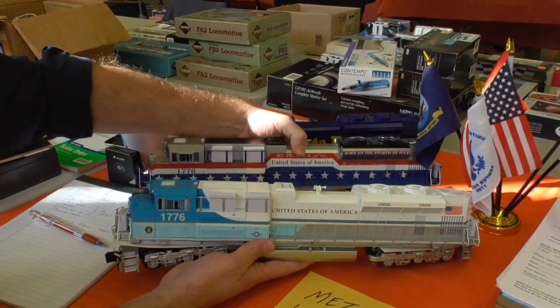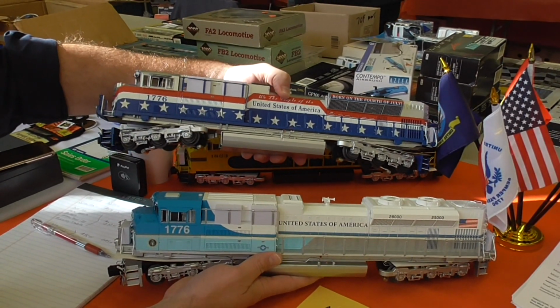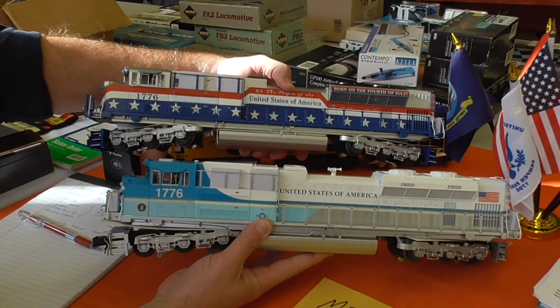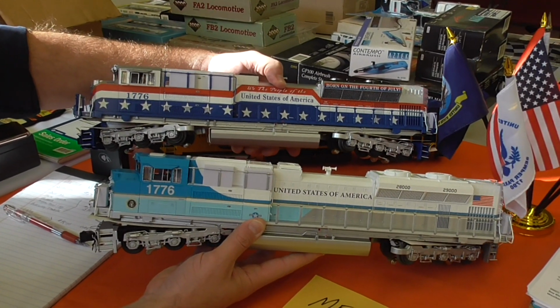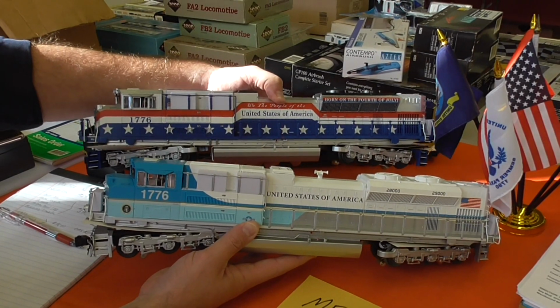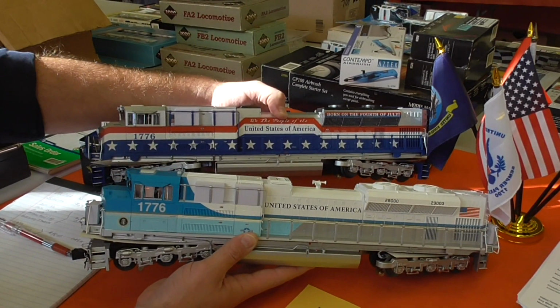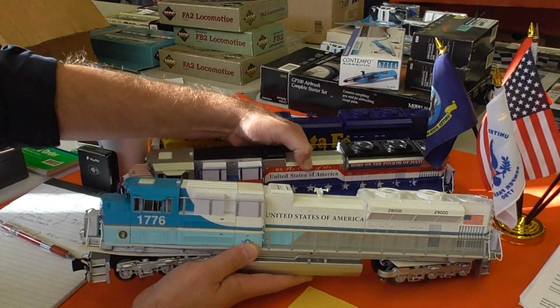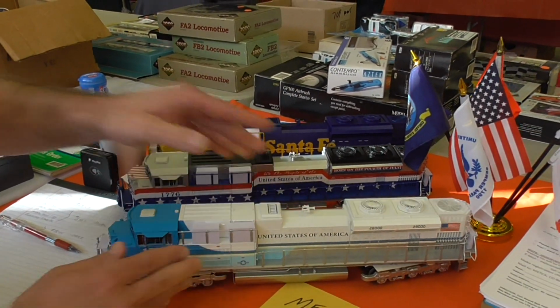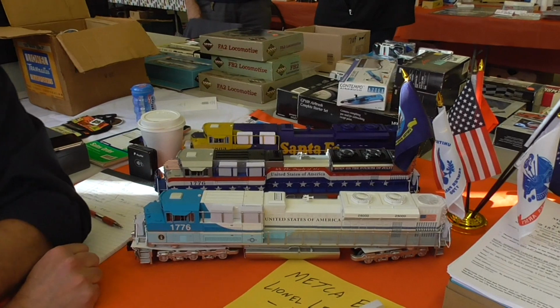These 2 patriotic themed ones, the very patriotic We the People locomotive and the Air Force One locomotive, those we made in the low 40s quantities. So literally, there's not even enough for one of these in every state of the United States of America. So very limited quantities on those. Whatever we have on hand is all that's available. So that's our locomotives, Sean.